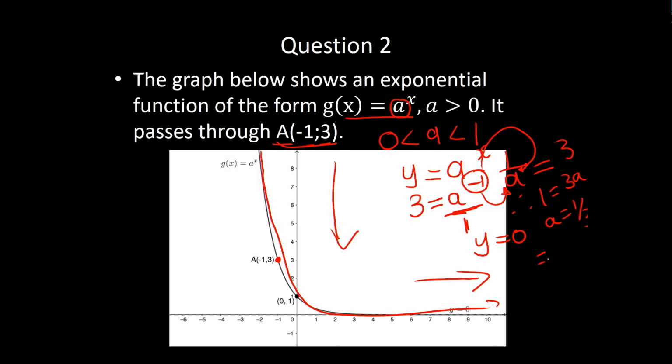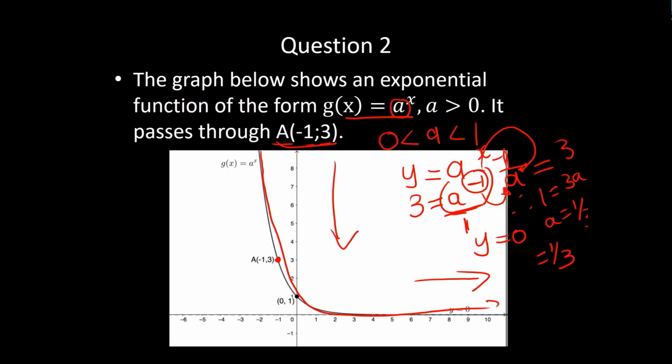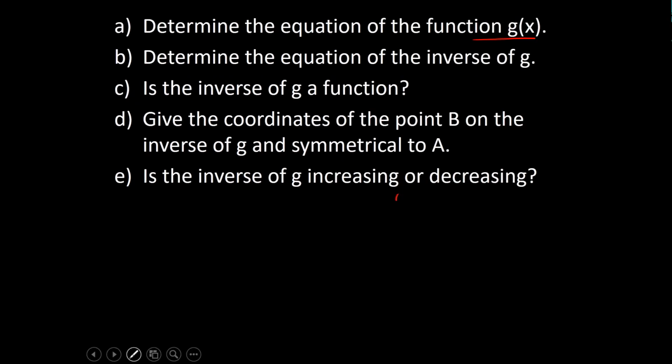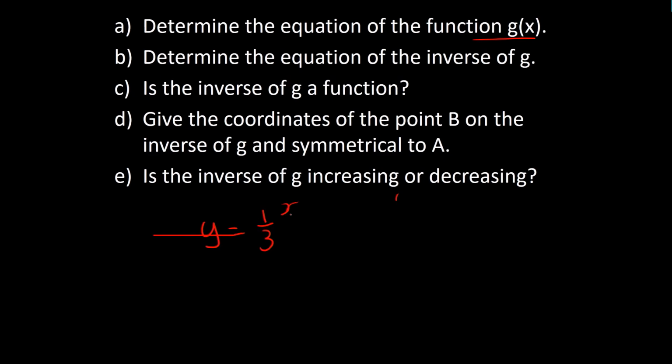Another way that you could do this is you could raise both sides of your equation to the power -1, and you will end up with the same thing. However you manage to get that equation out, you will end up with y is equal to base a third to the power of x. And remember, we said that a needs to be a fraction, and in fact it has turned out to be a fraction, so we know that we are on the right track.